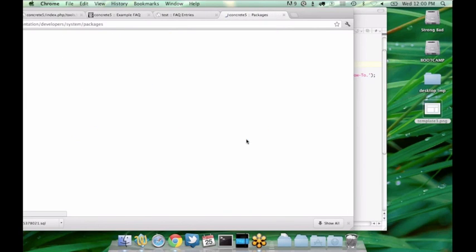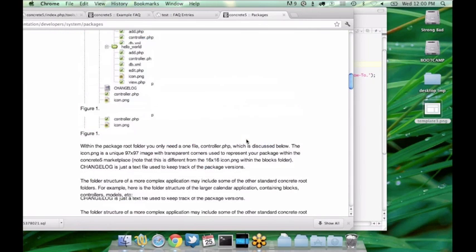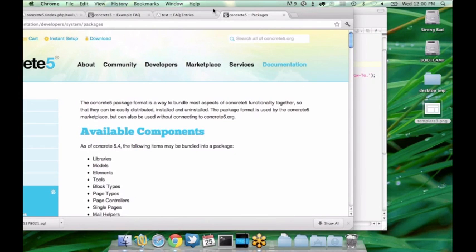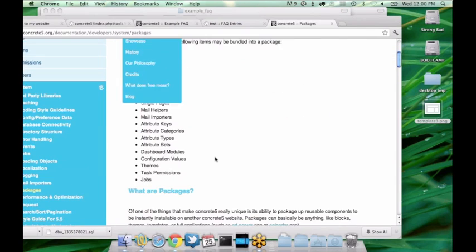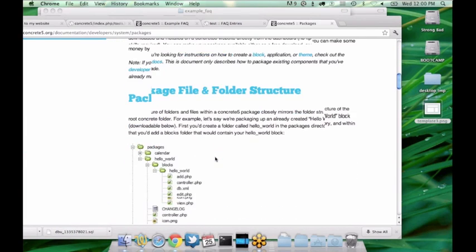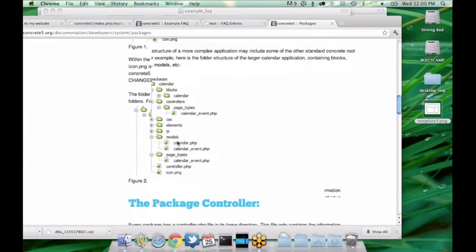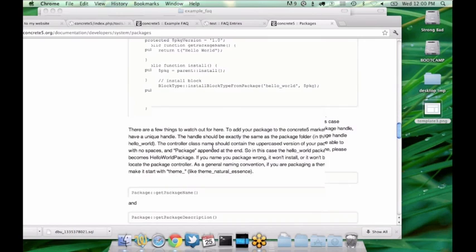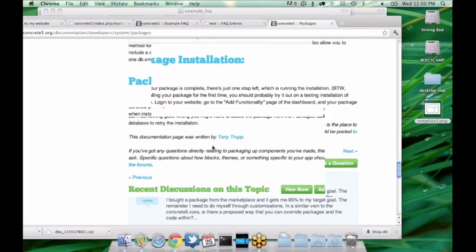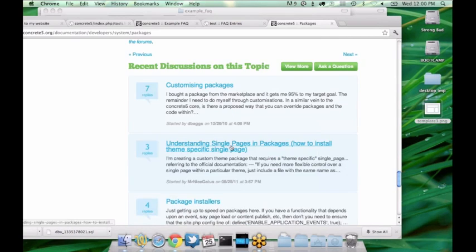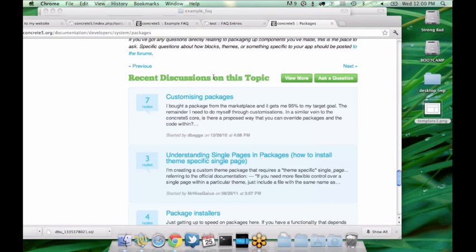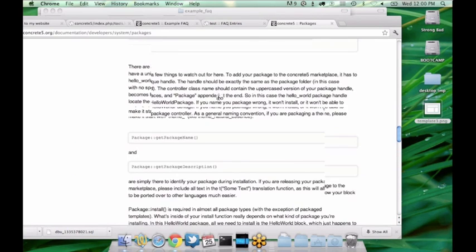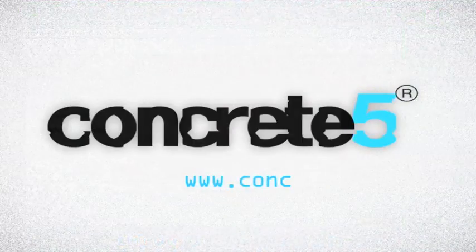Yeah, so it's under System and then Packages. This shows all the different components you can add to a package, how their file system works, how the controller works. It's pretty good. And then there are some different discussions on that topic as well down there.